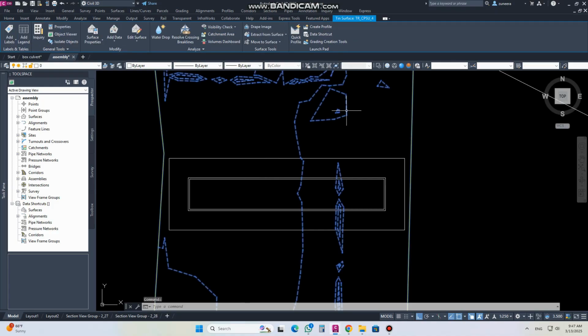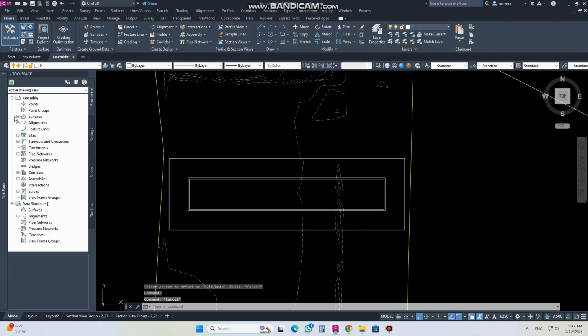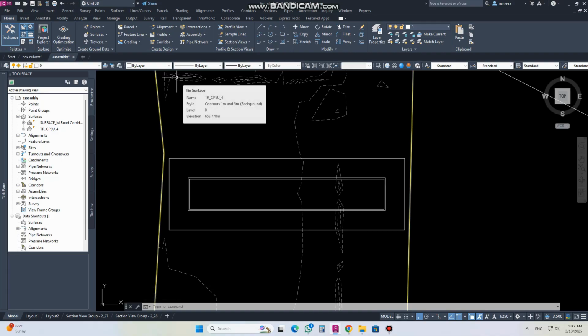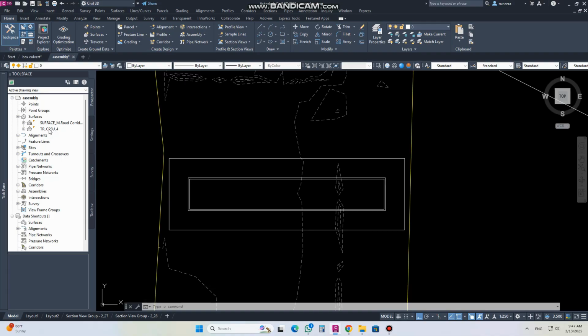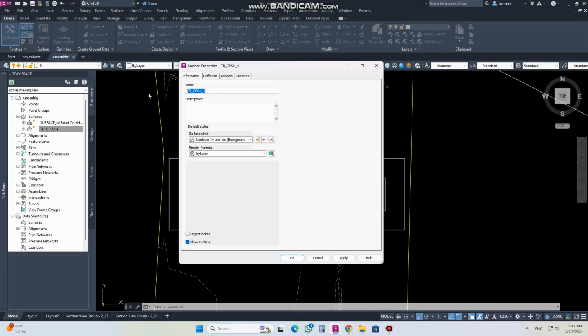So let's take the surface as our natural ground before the excavation. I will rename it so you will easily understand which one is the natural ground.